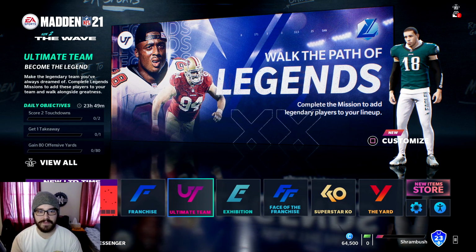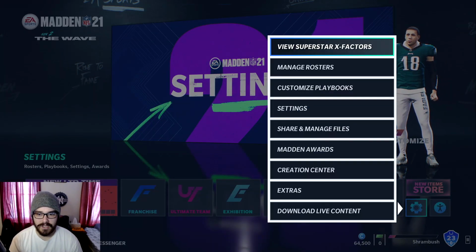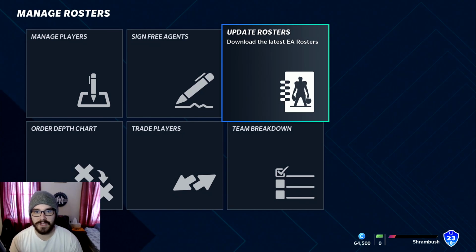But we're going to start here from the main screen of the game. I just wanted to start here to go over a couple of really brief things that I never really went over before. If you go over to manage rosters, you can update rosters just to make sure you have the most updated roster. There have been a couple times I've done that, and it actually downloaded something. I feel like normally Madden will update them automatically, but I think sometimes things mess up.